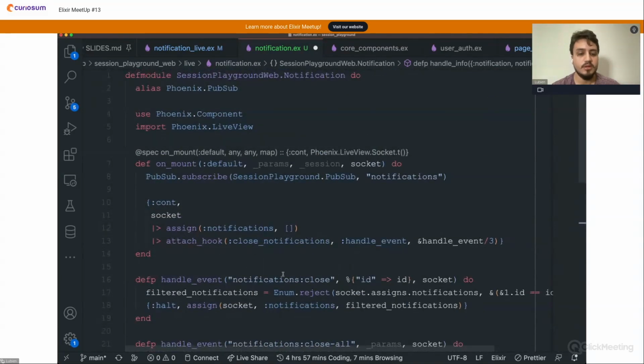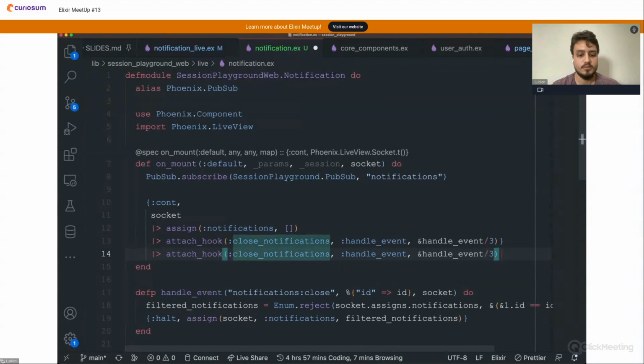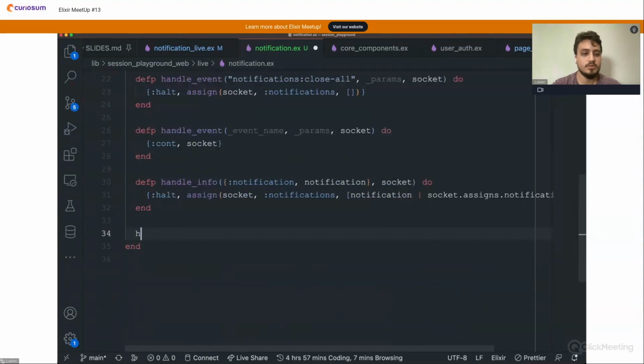And I'm gonna attach the hook for save notification. It's a handle info, and it takes 2 parameters. And the same thing happens here. I need to def the catch-all clause for this event socket, do continue socket.